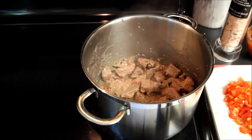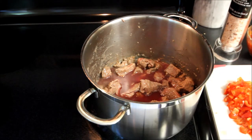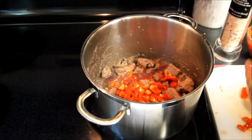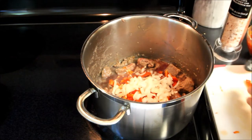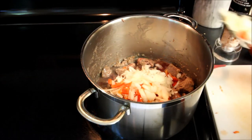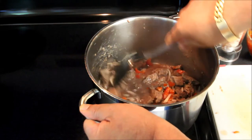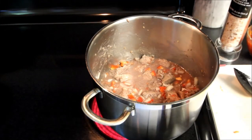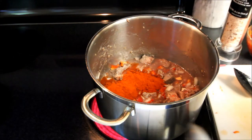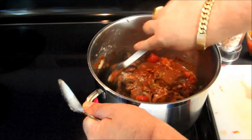Alright, we've nicely browned off our beef. We'll go ahead and put in a really decent sized glass of wine — that's probably around six ounces. And to that we will add our red pepper along with our white onion. Give that a little stir to glaze the bottom of that pan a smidge. As this is coming up to heat we can go ahead and put in our Hungarian paprika — I guess that's different than Spanish paprika. I thought paprika was just paprika but it said spicy Hungarian paprika.